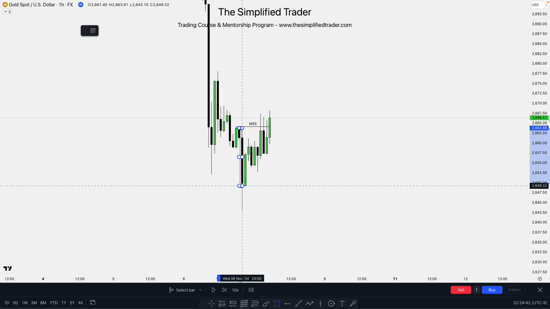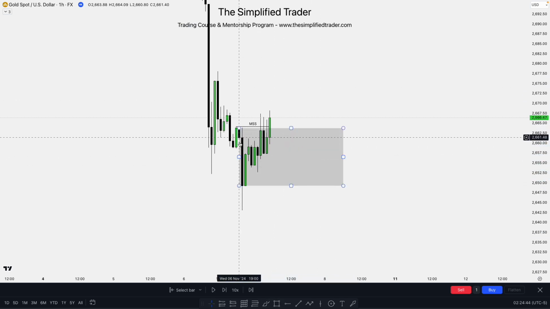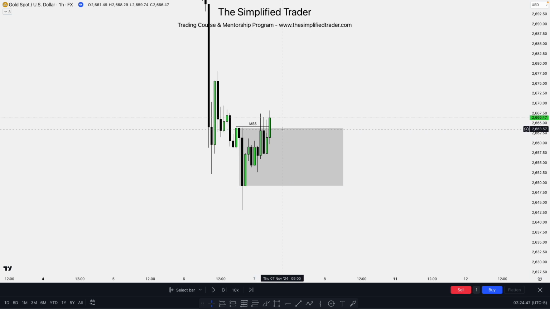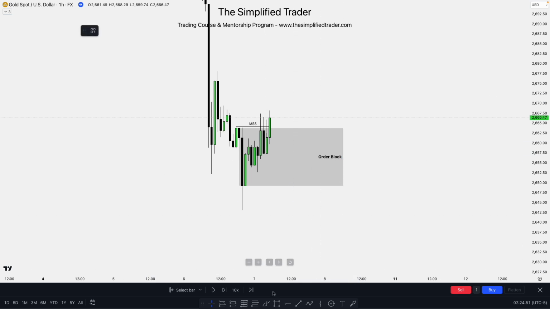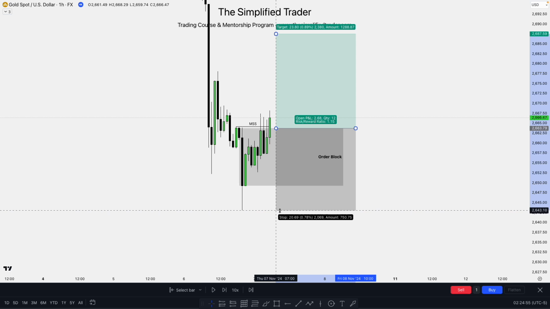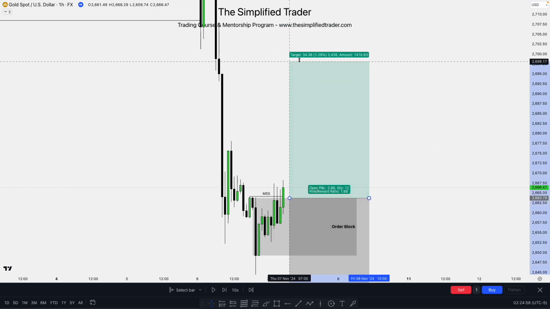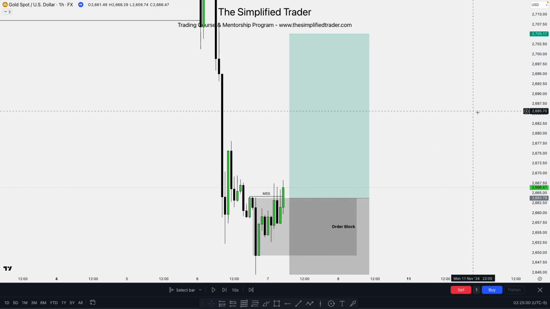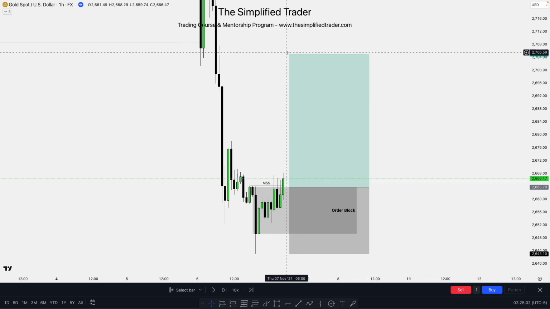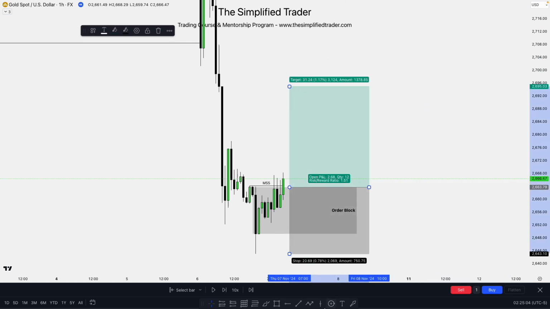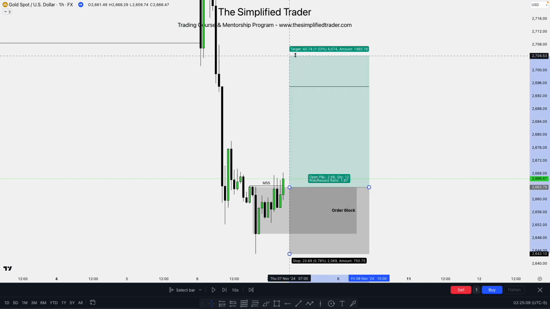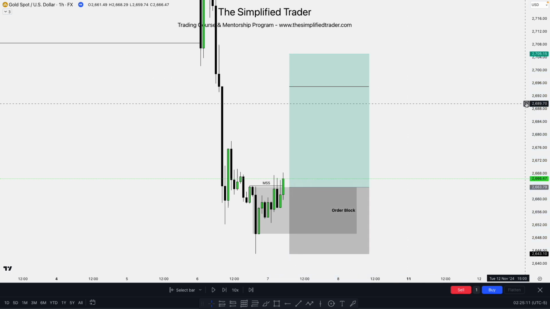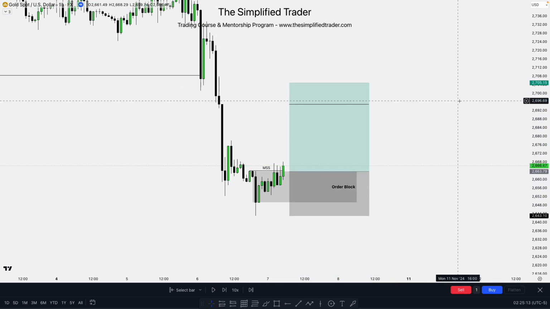Now I want you to mark out the order block. Here we have 2 consecutive down close candles. That is my bearish order block, my bullish order block, excuse me. Now, what do we do? We wait for the market to trade back into it. Stop loss goes at the low, and we target a 2R on this trade. Remember, we go break even at a 1 to 1.5. So I'm just going to go ahead and mark that out, and full TP at 2R. Let's see how this plays out.